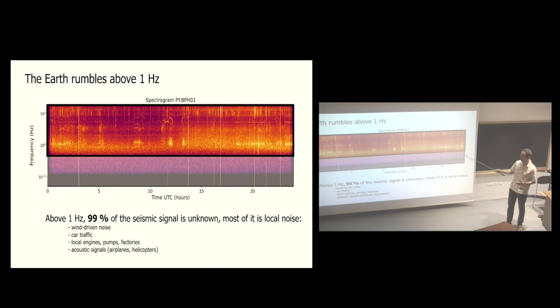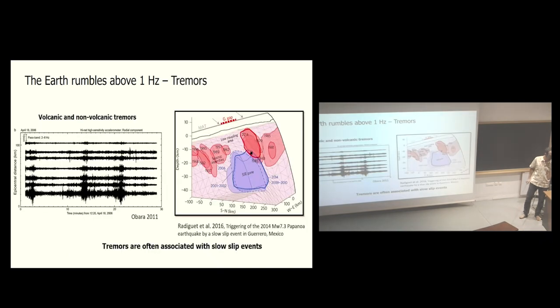But here we are not specifically interested in this very local noise, but more in noise that is hidden in this data and that comes from a distant location compared to the observation, and that can tell us some useful information about, for example, the nearby fault activity. And especially this type of data can be useful to extract tremor activity, both volcanic and non-volcanic tremors.